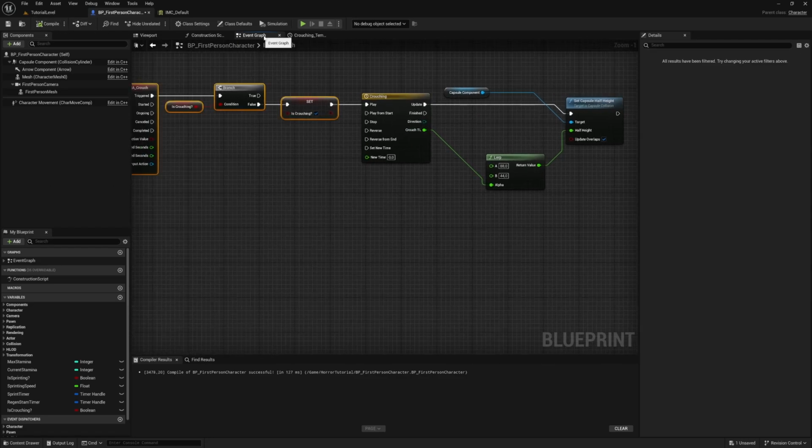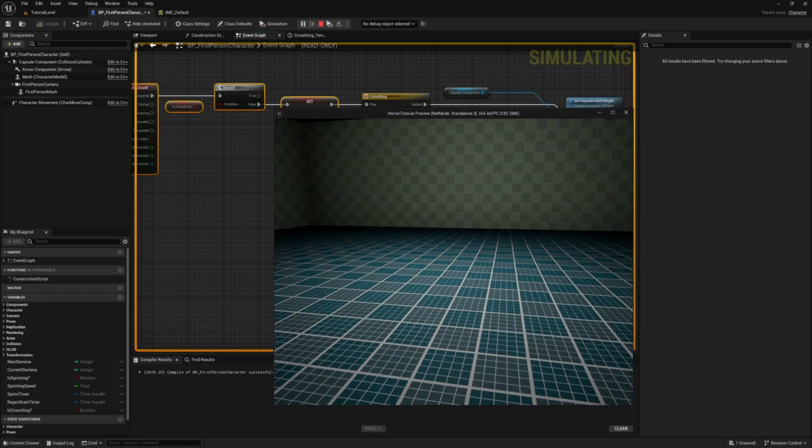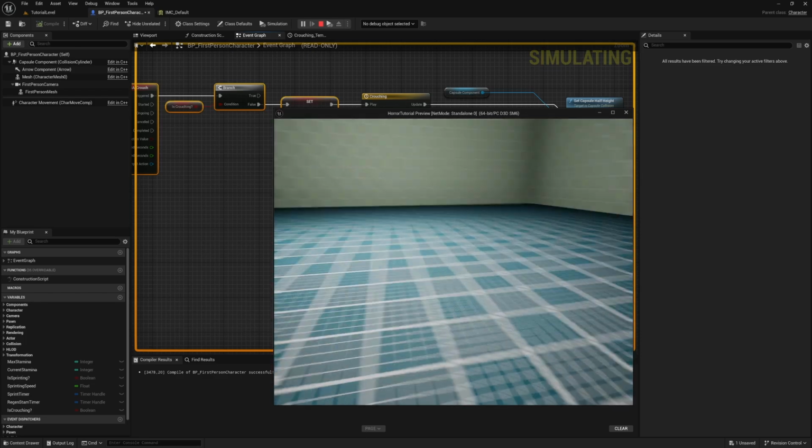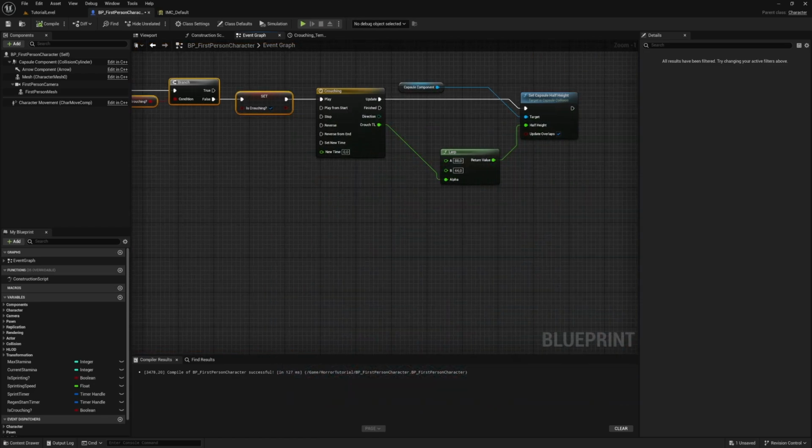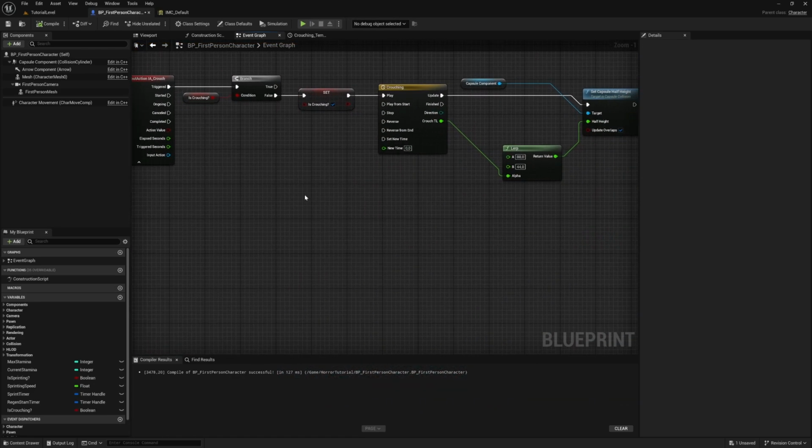So we can try this now. If I press the button, we go down like that, but we don't come back up, and we're just stuck now at this height. So we want to do the standing up now. Now this is the part where we do a check to make sure there's nothing above our heads.